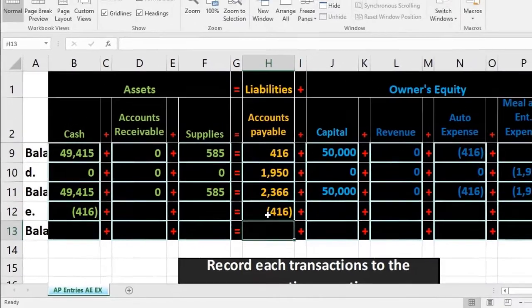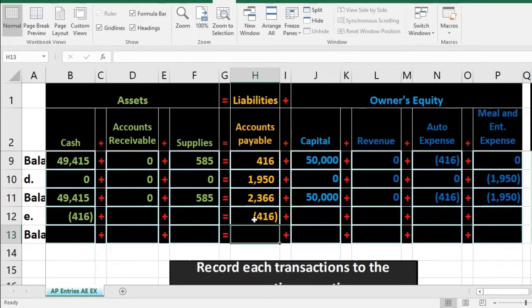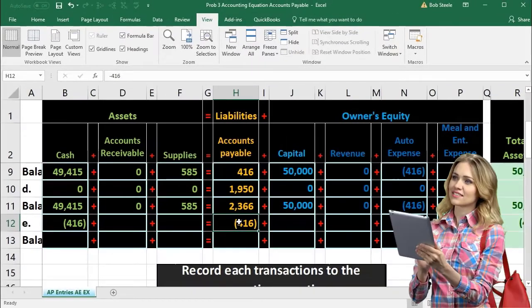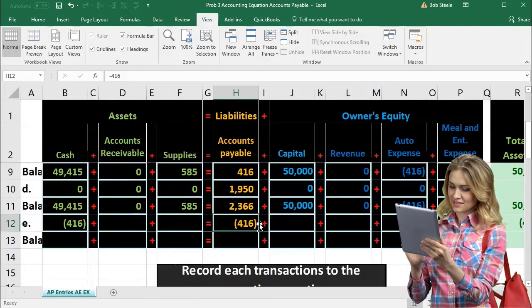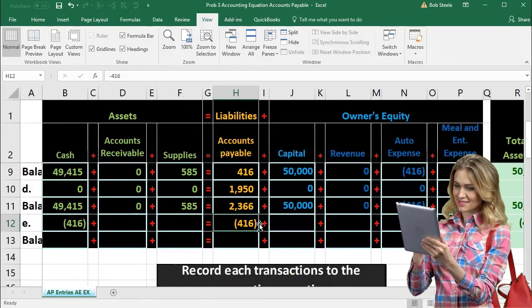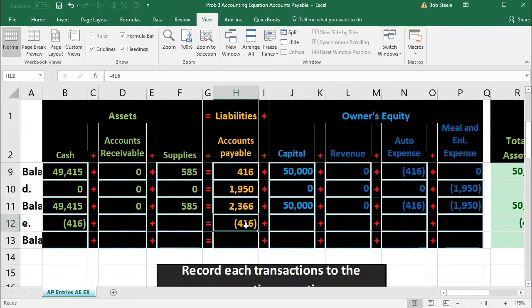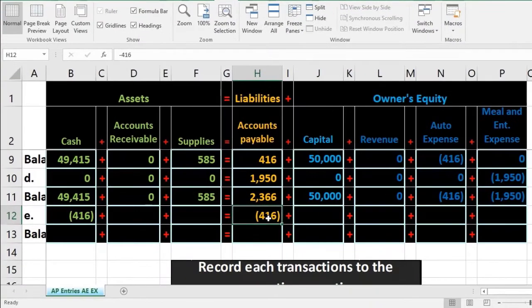Why must it be going down? We can know this for at least two reasons. One is that if this side of the equal sign is going down and we know that the other transaction is here on the other side of the equal sign, then it too must be going down in order for the accounting equation to remain in balance. We also know that it must be going down because we're paying the accounts payable, and therefore we owed something, and now after paying it off, we owe less. The account here showing what we owe then should be decreasing. So that's going to be our transaction.